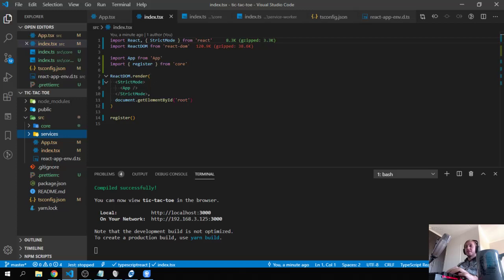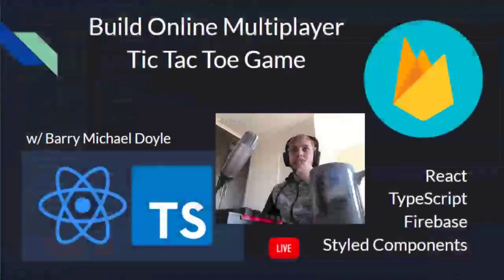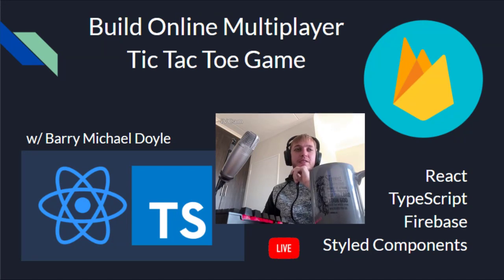I should probably also set up the Git project for this, so we can be on the same page. Just currently off camera, I'm busy creating a new Firebase project, just calling it a name. What name will I put in here? We'll call it just TicTacToe, I guess. TicTacToe.